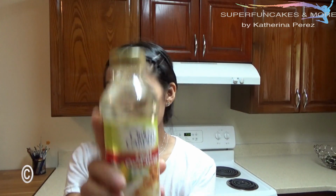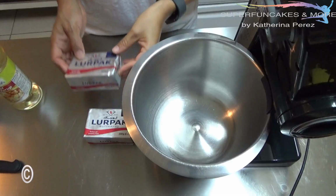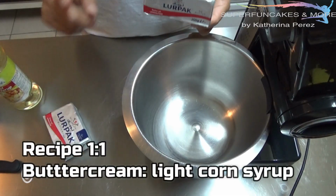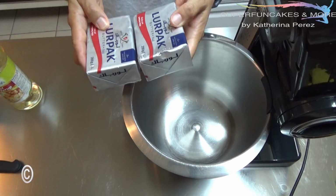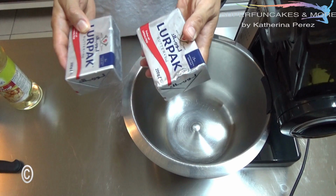Today I want to share with you how to prepare buttercream without icing sugar, and instead I will use light corn syrup. So let's get started. The recipe is 1-to-1. Now I will prepare two recipes, so I will duplicate one.